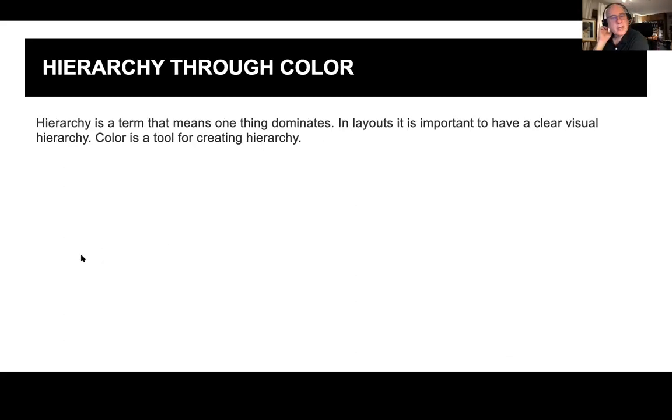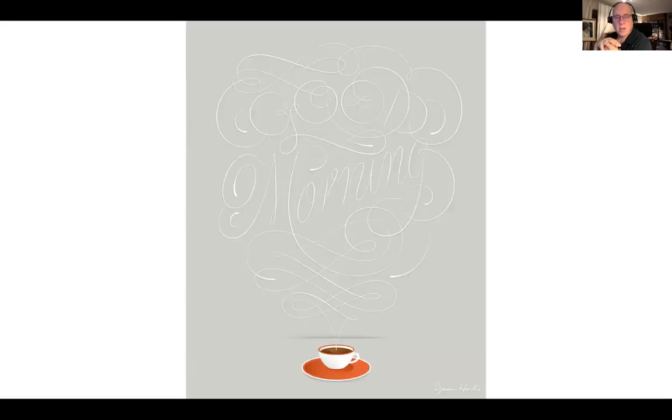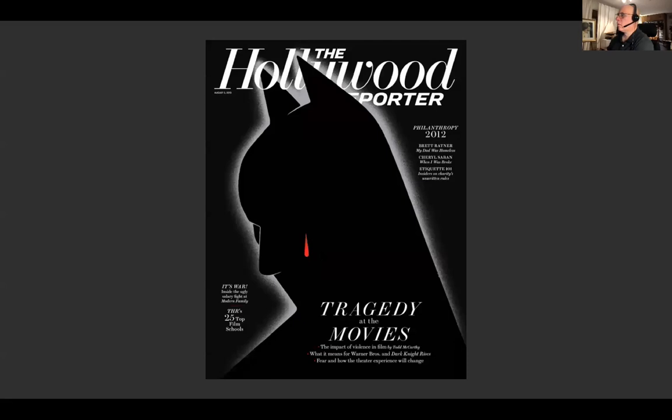We talk about hierarchy in design, and typically that means the most prominent thing on the page, the biggest thing on the page, gets the most attention, right? But in the world of color, the smallest thing can get the most attention. Sort of flips the script. This is work of Jessica Hische, who's this beautiful type designer. You see how she creates a focal point with the sparse use of color. This is another one where it creates drama, focuses you in.